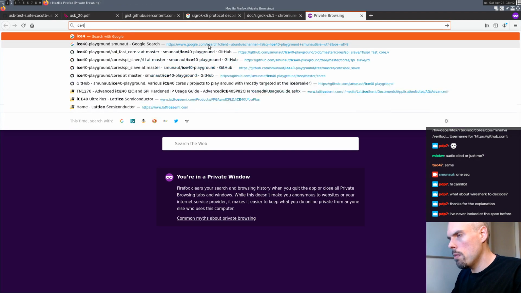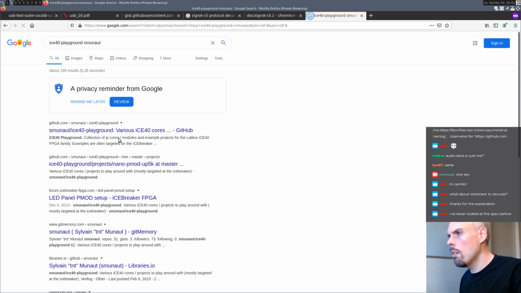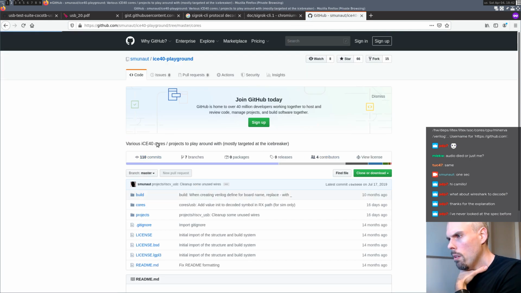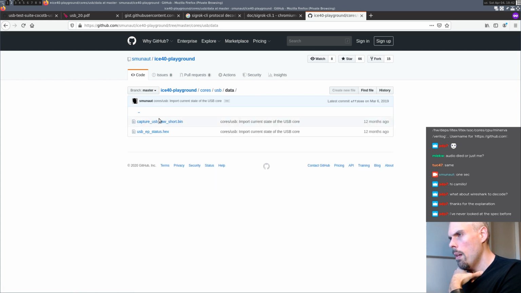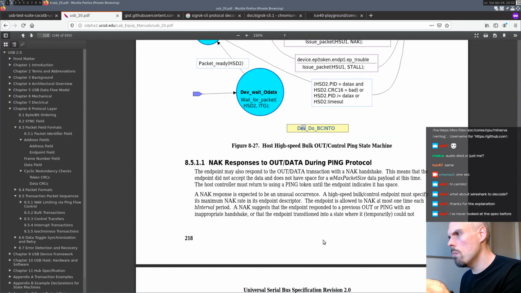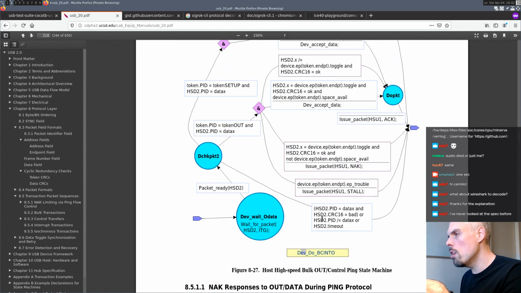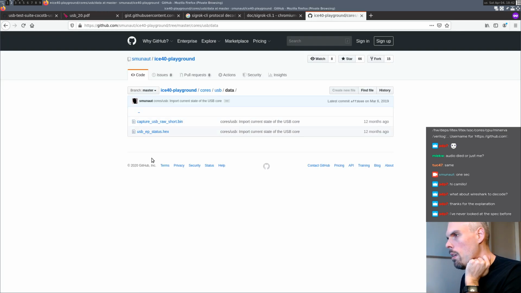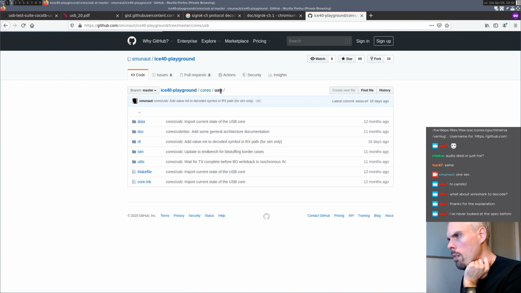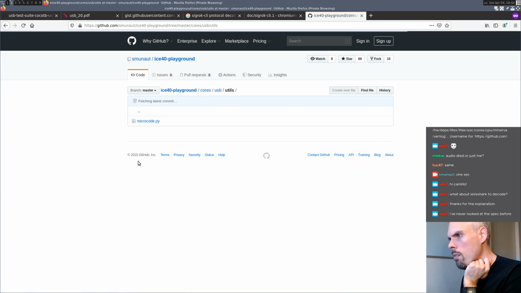So if we look at the USB core code, the transaction state machines and the decisions specified here are actually implemented in my USB core using a microcoded state machine.